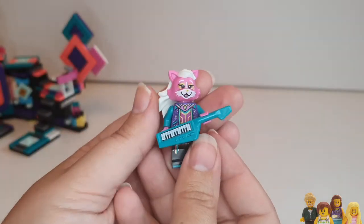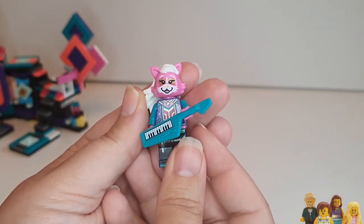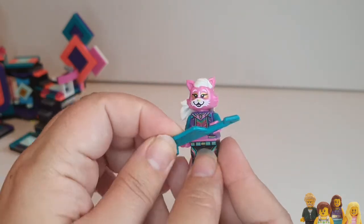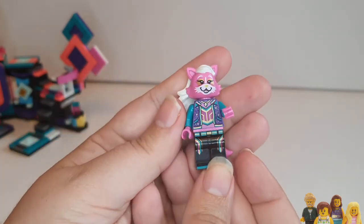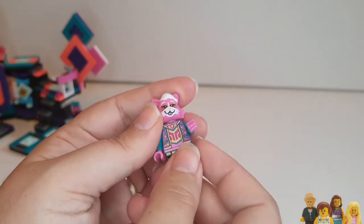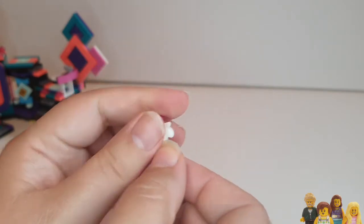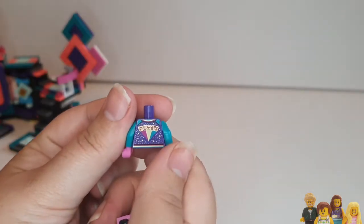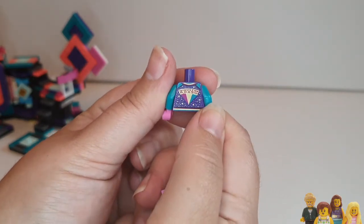And then maybe a red panda or a fox. I don't know, I'm never sure with these. He's got the guitar. The hair is interesting, and again, it's covering up the back of the torso.